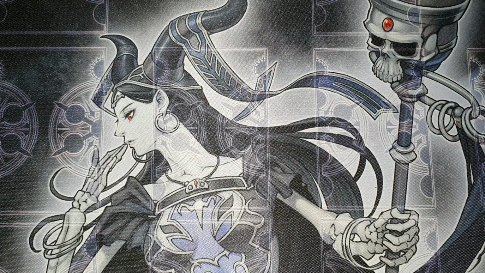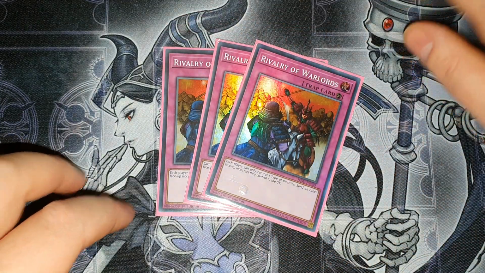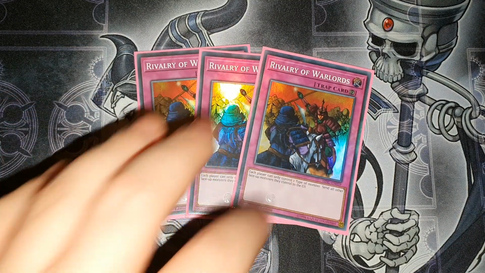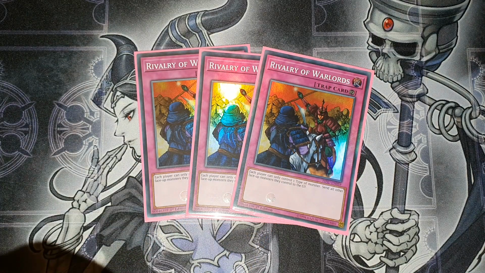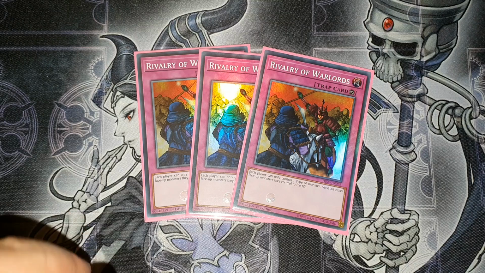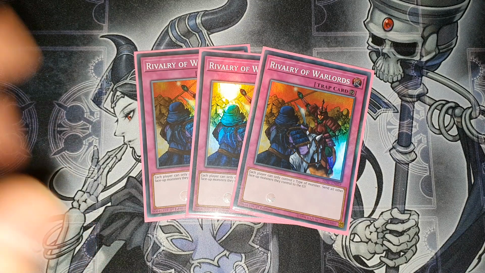3 copies of Rivalry of Warlords. I used to main deck this, but I think I prefer the Fenrir, especially after that game where I just broke the guy's entire board with a Fenrir. And also I think my opponent misplayed with my Fenrir once, where I summon it, activate the effect as search, and then he banishes it with Mirror Jade. So then I just summon another Fenrir and he loses.